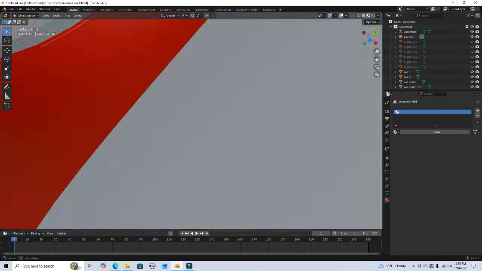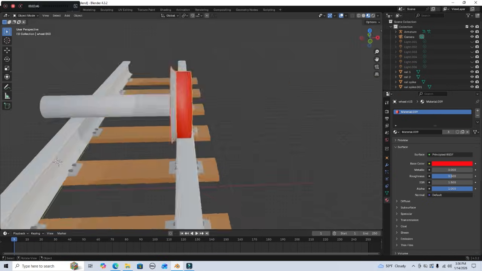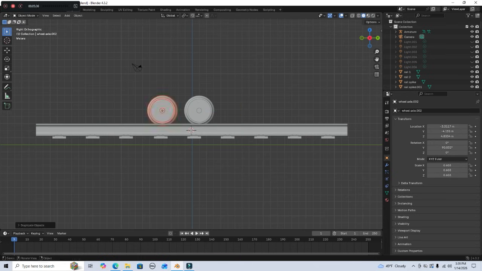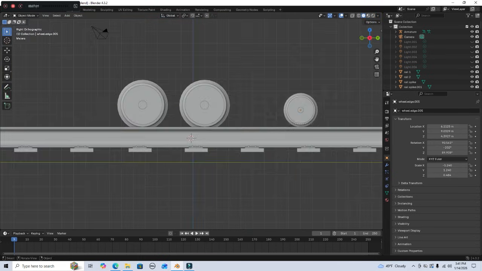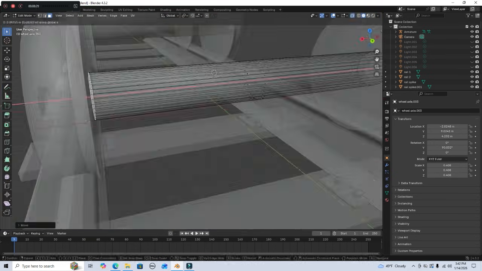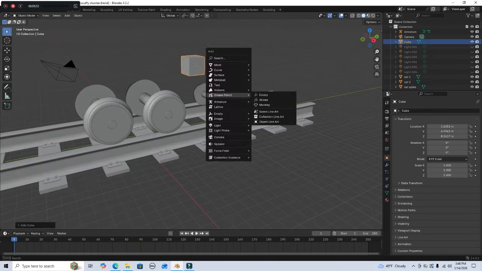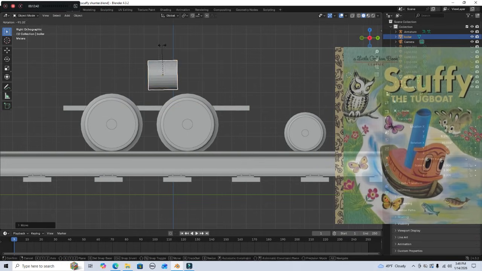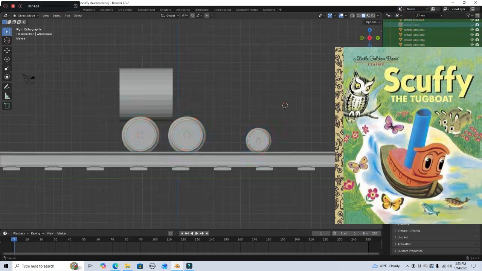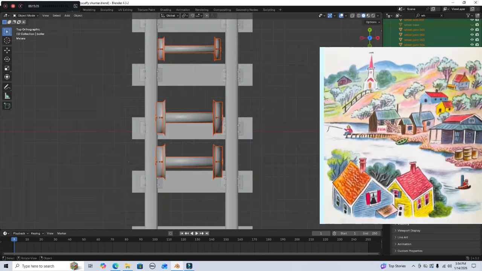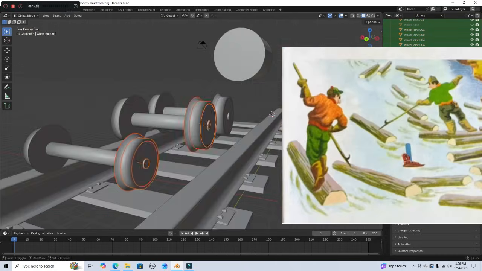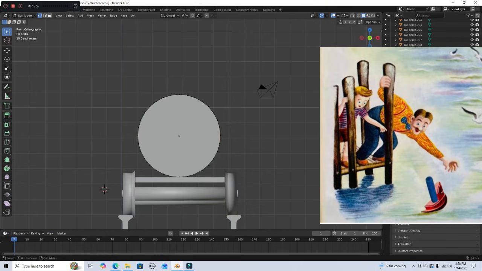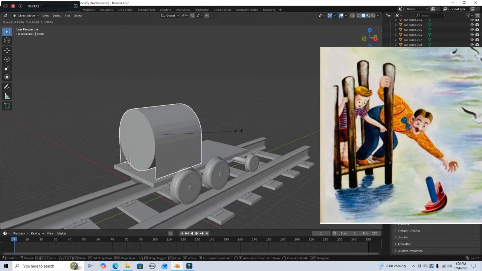Our second model is actually the third model I've created in order. The other one will be saved as the best for last. This model here is also from some book that's not really part of my personal childhood, but it's still appealing all the same. I speak of one written by Gertrude Crampton, known as Scuffy the Tugboat, where the toy boat himself tries to seek adventure on a brook, but he gets engulfed by some stuff before he's rescued from getting lost in the ocean and reunited with his bathtub home.